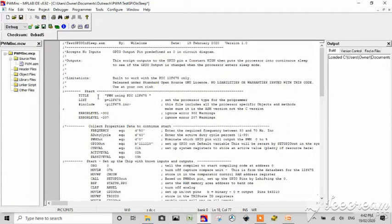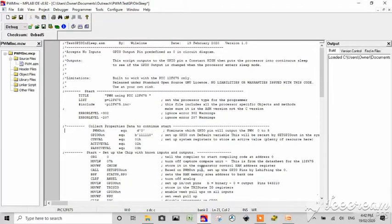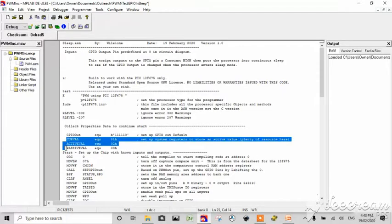Use at your own risk, blah blah blah, that's all good. We don't need frequency duty, we do need a PWM out. We're not going to change this. So we don't need that. We don't need all this. We're going to output our constant.